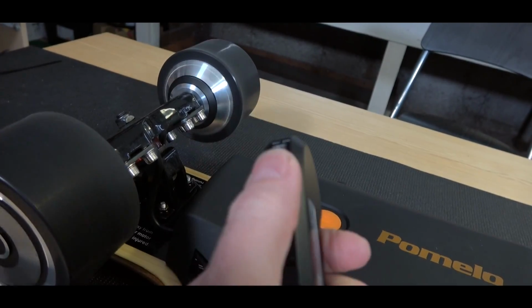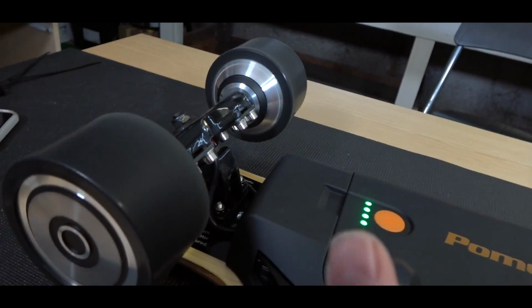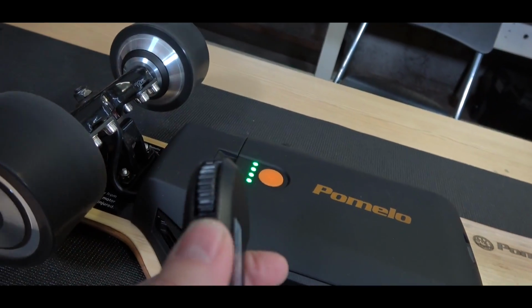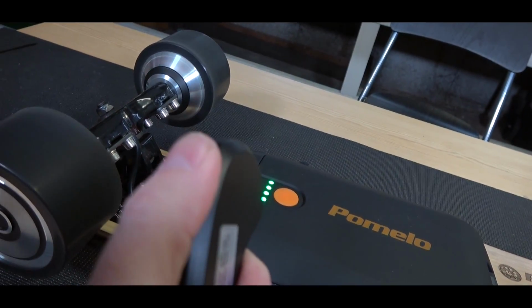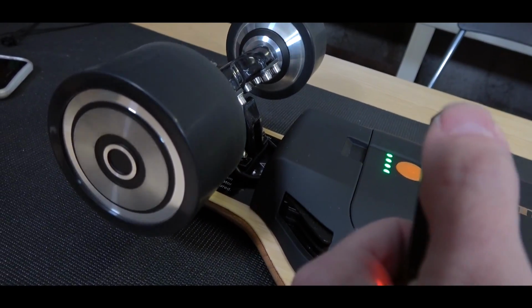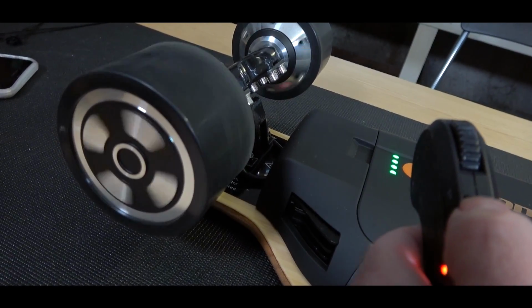And it does have brakes on here. I don't really use them. I usually let off the throttle and just let it coast to a stop. And you can see how fast these wheels come to a stop. It kind of threw me off the board in my skateboard test with this board. So you gradually pull back on this little wheel, this thumb wheel, and it'll bring you to a stop.